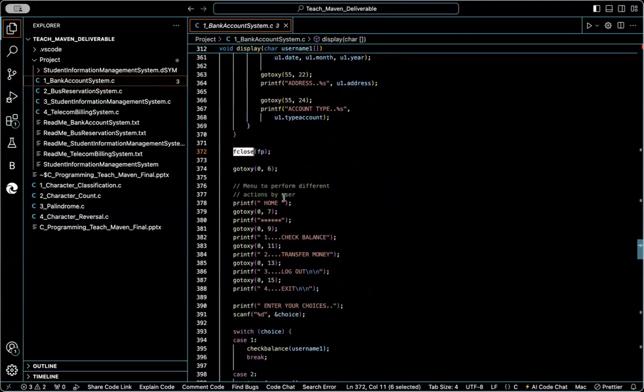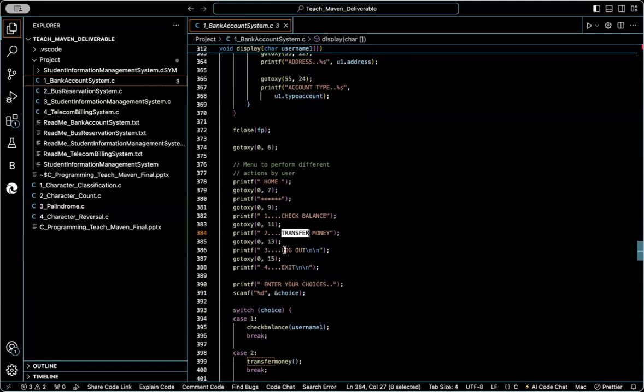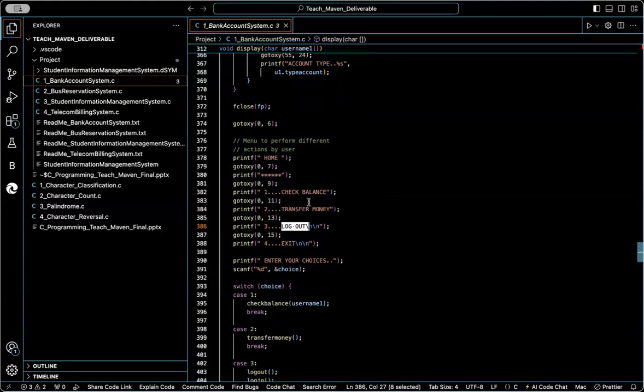Once you're done, then you have to display the further action, the menu actions. So what action you have to do? He has to do whether he has to click on home, or you want to check the balance, or he wants to transfer money from one account to another account. So that information you have to pass. Or he just logged in to see whether his login is proper. He doesn't want to do anything. Then he wants to log out. So logout will happen. After that, if everything is proper, then if he wants to exit, then he can exit. These are all the choices we will show to the user. Based on his interest, he will enter the choice.